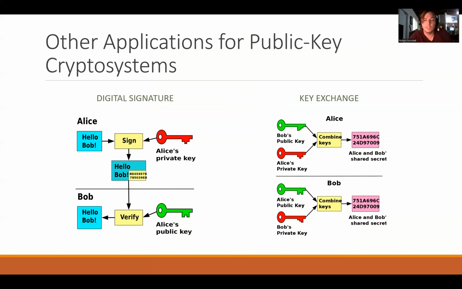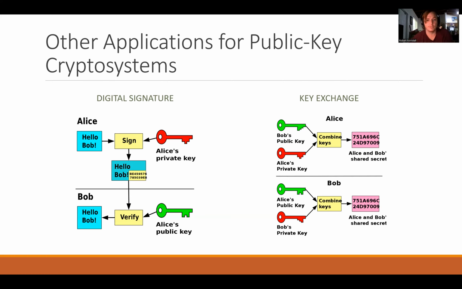So some other applications for public key crypto systems don't have to just encrypt information. They can be used in other manners too. You have something like the digital signature application, where the key pair is used simply as a validation of the sender's identity. The sender signs a portion of the message with their private key, and then the recipient can use that person's public key to verify that the message contents they got are non-fabricated or unmodified and came from the identified sender. And you also have the key exchange application, where an asymmetric key pair is used to create a shared secret symmetric key, which can then be safely shared between the two parties, thanks to the properties of the key exchange algorithms.